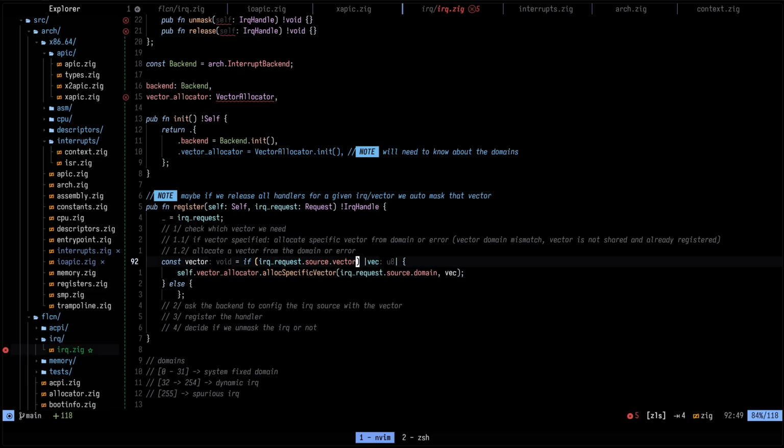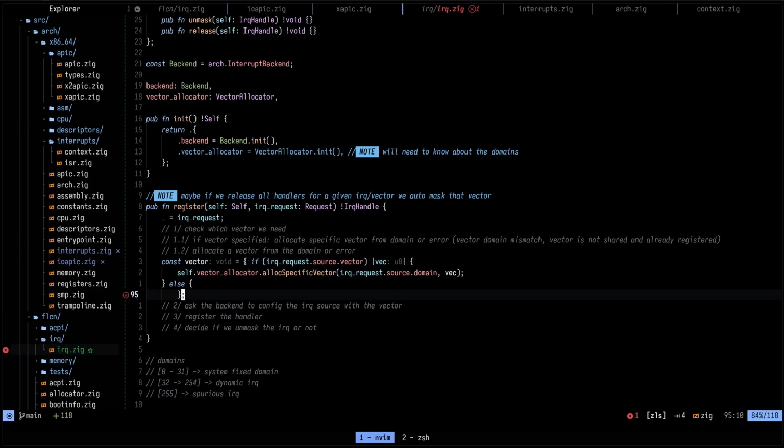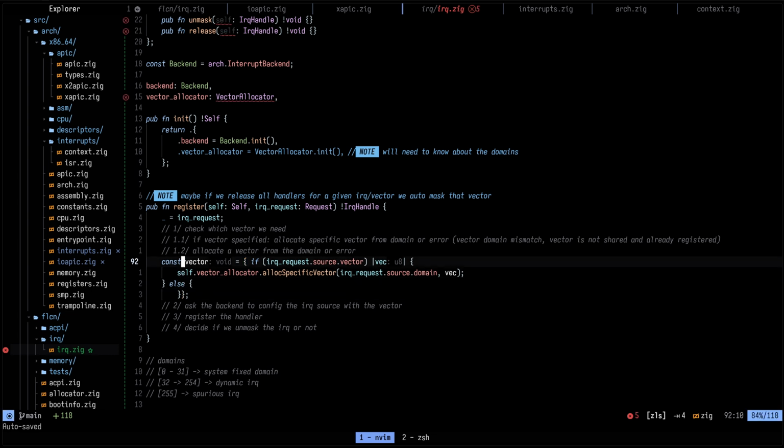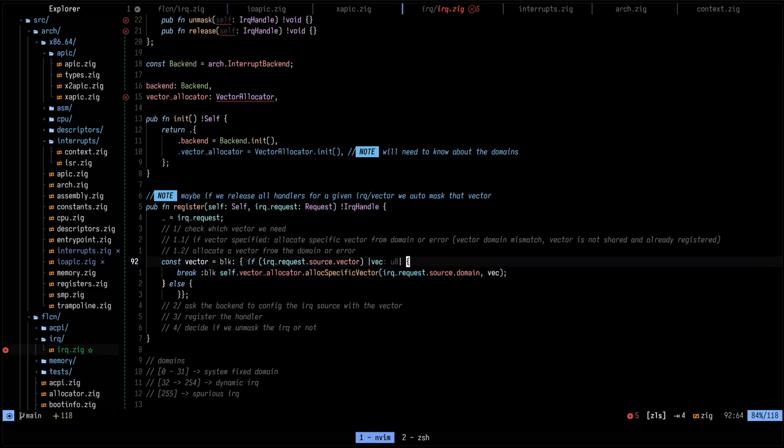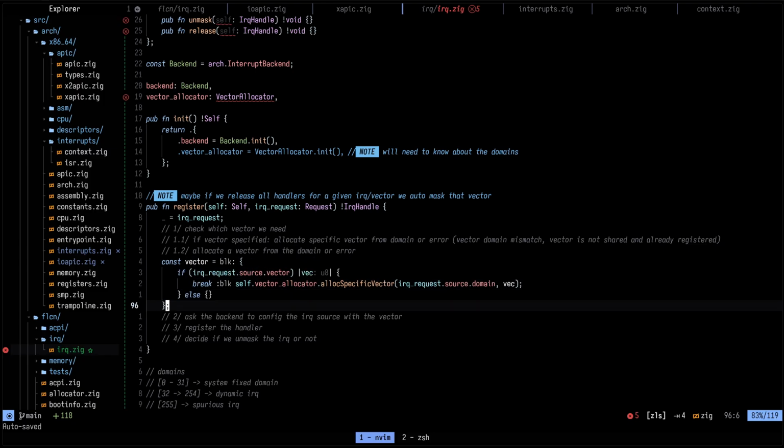Right, so this guy here needs to, this would need to be made a lot easier in Zig, because it's quite verbose for now. So this one here, we need to break block with this value here, right?